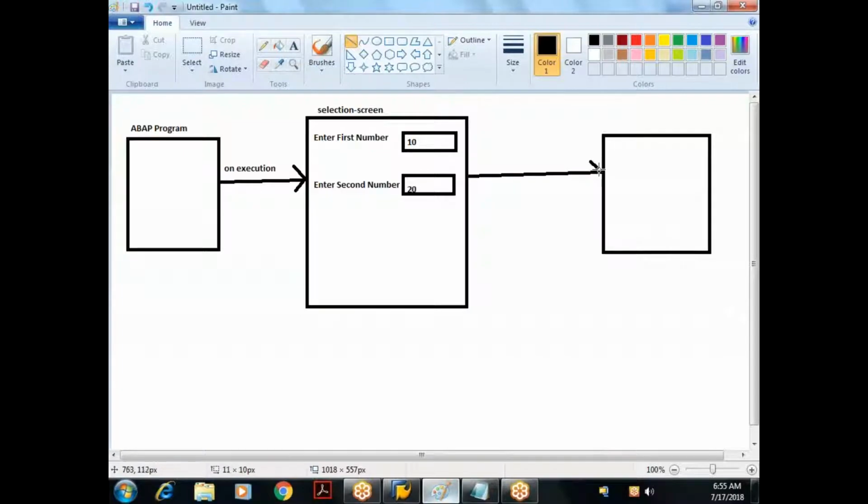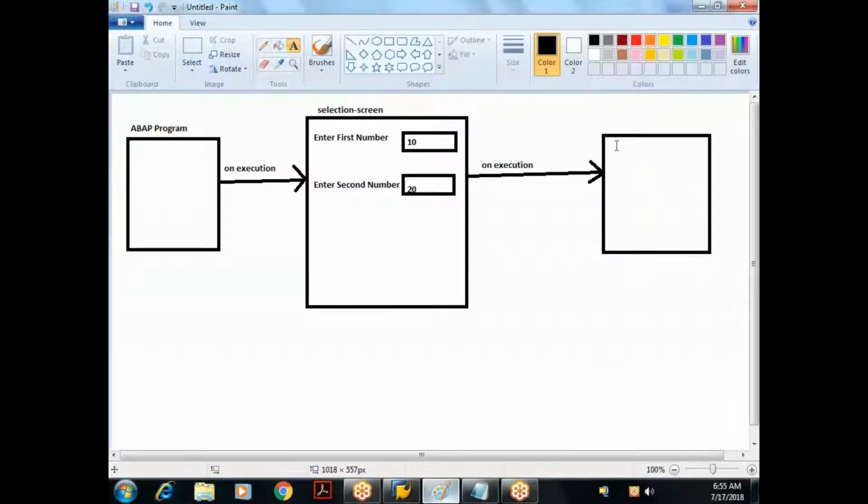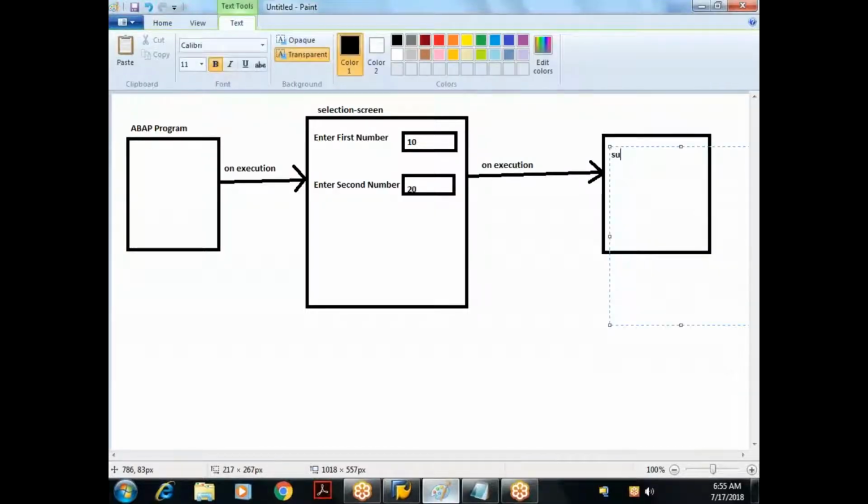When I press F8 after providing the input values, on execution of the selection screen, I should get the result: sum of two numbers is 30. This output screen, wherever the result is displayed, we call the list processing screen. Yesterday we saw the WRITE statement.